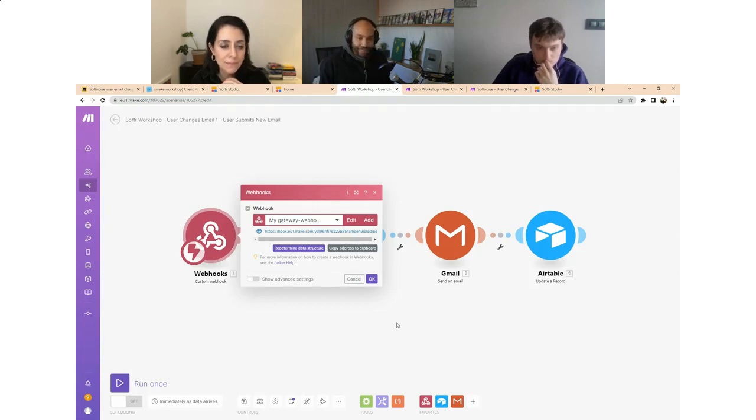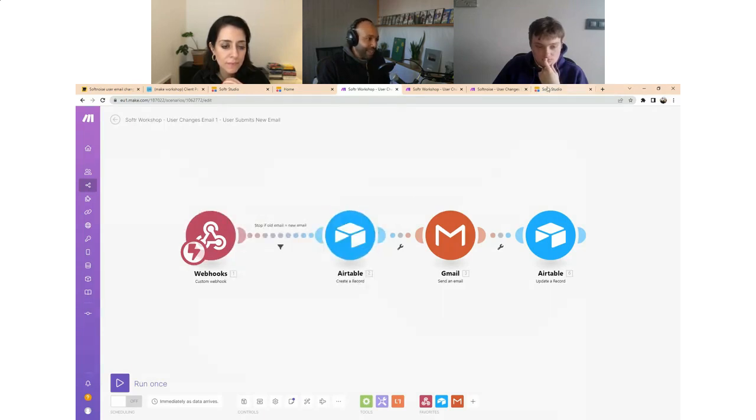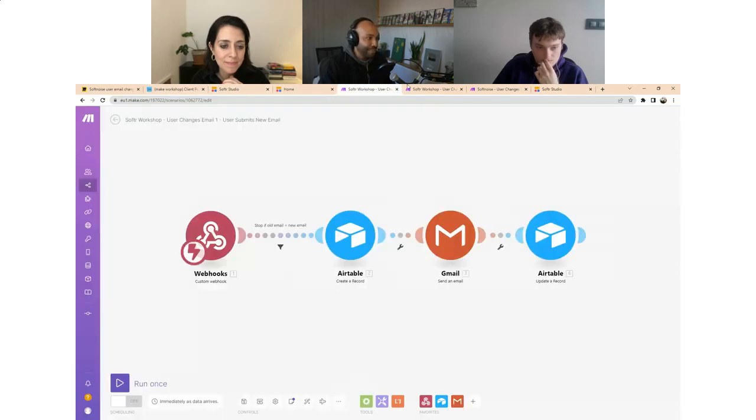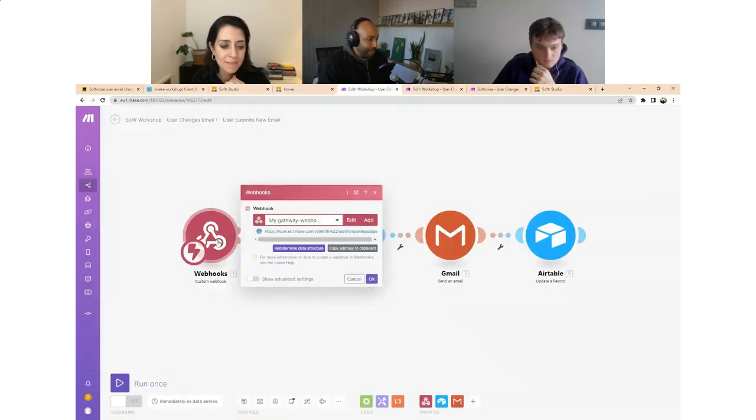It's a link that triggers an action, and in this case, if this link is clicked, it triggers this action. Or in this specific case, if this button is clicked, this basically triggers this link to be clicked, and then the automation is triggered. This is the first step.